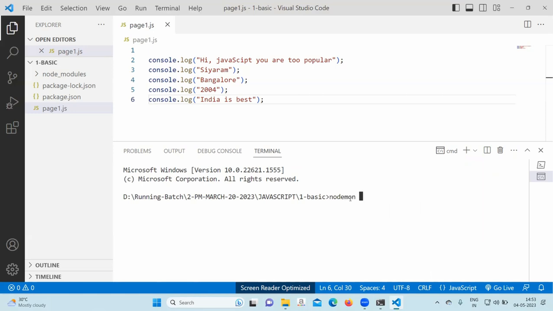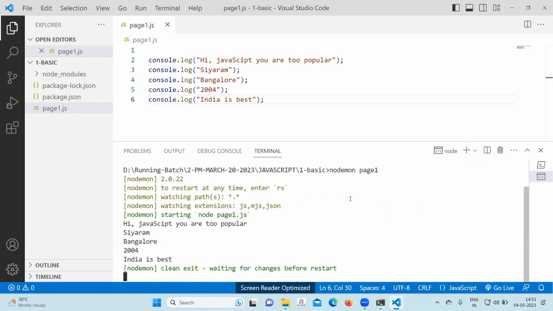Nodemon space, your file name. What is the file name? Page 1 and enter. Nodemon space file name, page 1.js and enter.